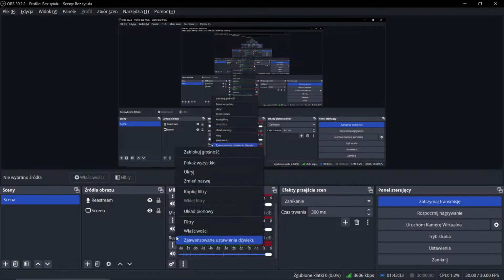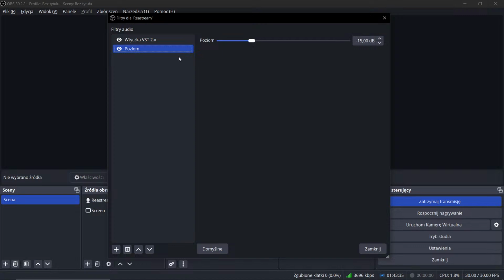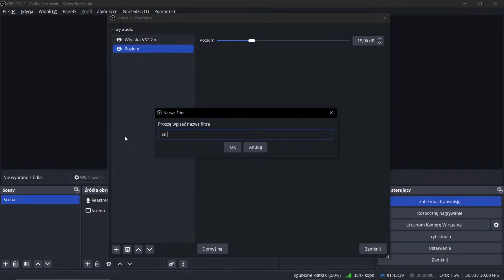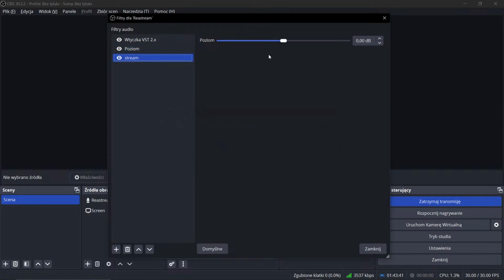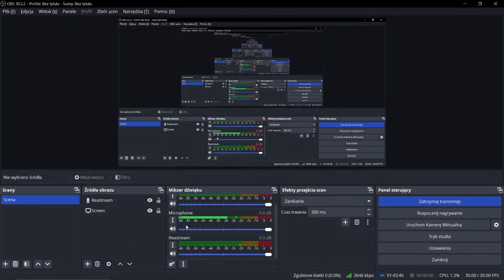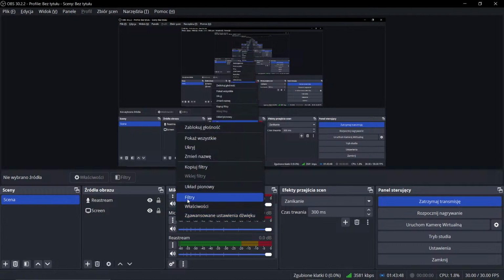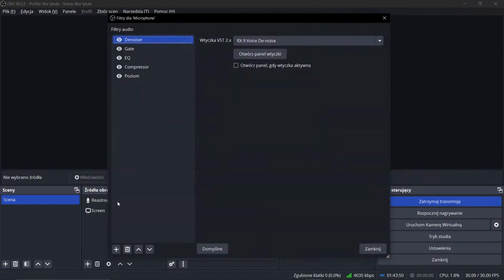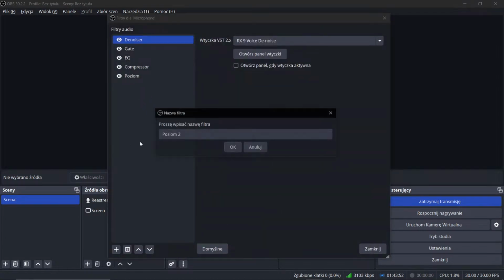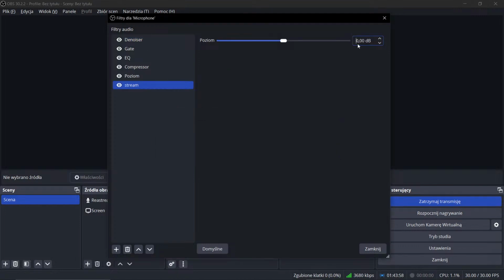Okay, wait, let me fix that for a second then. Let me add 10 decibels to both microphone and Ableton output.